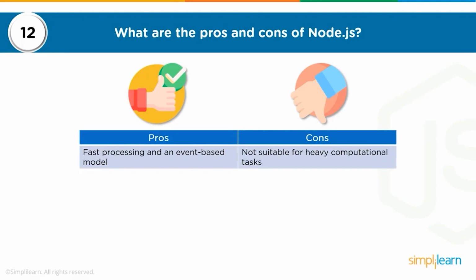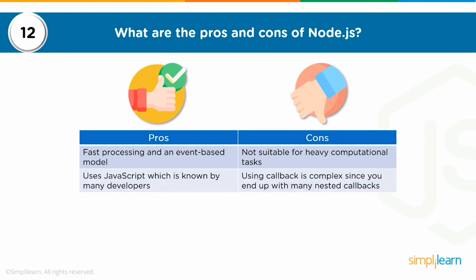And so you might have to provide an example of what a very heavy computational task is. That may be calculating a risk on an insurance application against many, many variables. That may be something that's seen as computationally very heavy. But what you can do in that example is offload the task to another solution that's designed for it and use APIs to pass the data back and forth. Pro, JavaScript is used for building out your applications with Node.js. Great, lots of people know JavaScript.